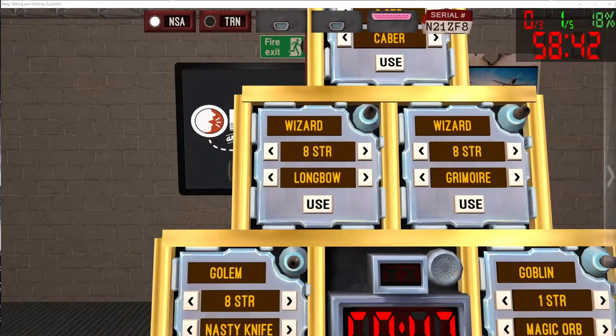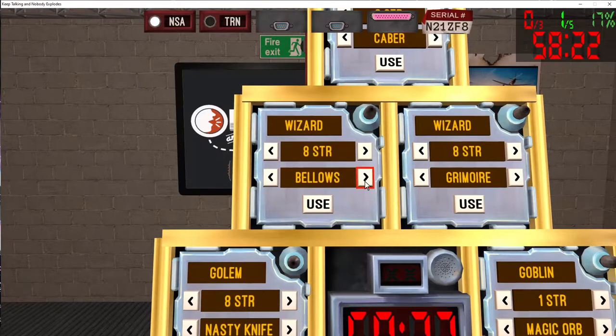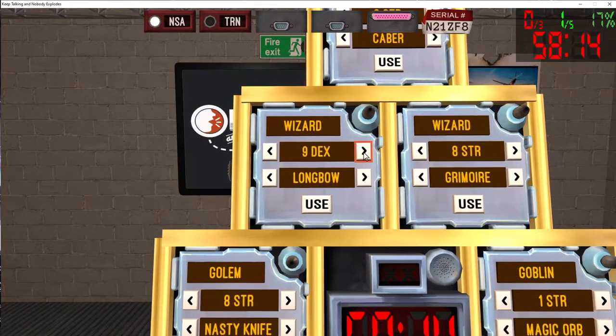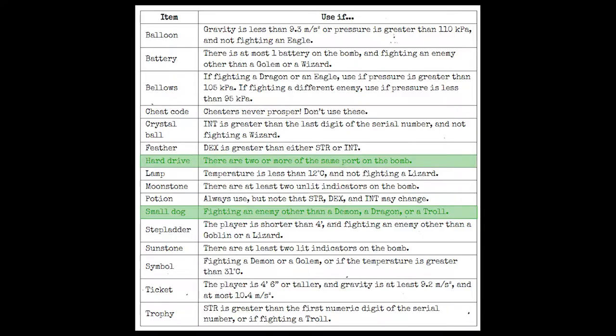We are fighting a wizard. Our weapons are the longbow, cobber, and nasty knife. Our items are the bellows, hard drive, small dog, lamp, and the potion. We use the potion to change our stats to 11 strength, 9 dexterity, and 7 intelligence. We are 5'11". It's 18 degrees outside. Gravity is 10.2. And the pressure is 105. We're using the hard drive and small dog.